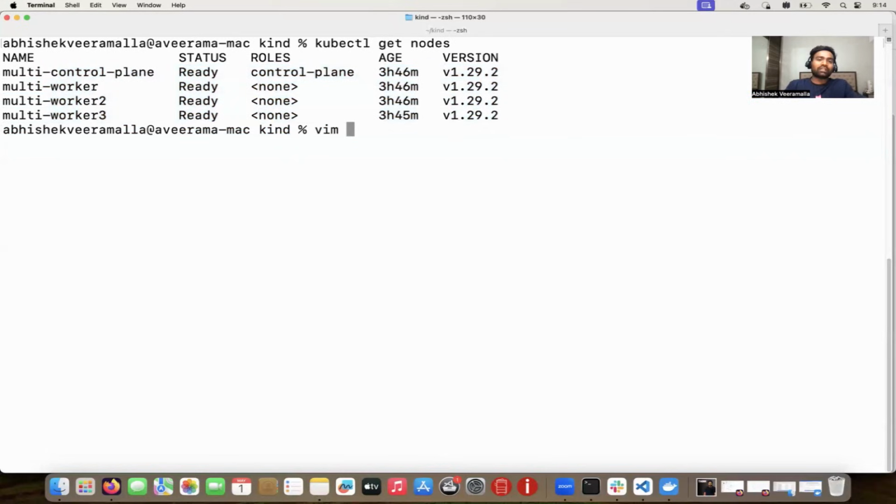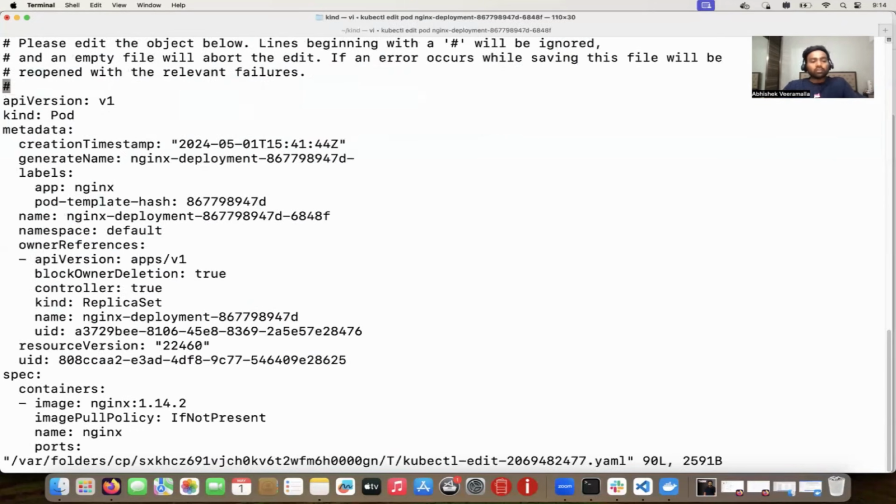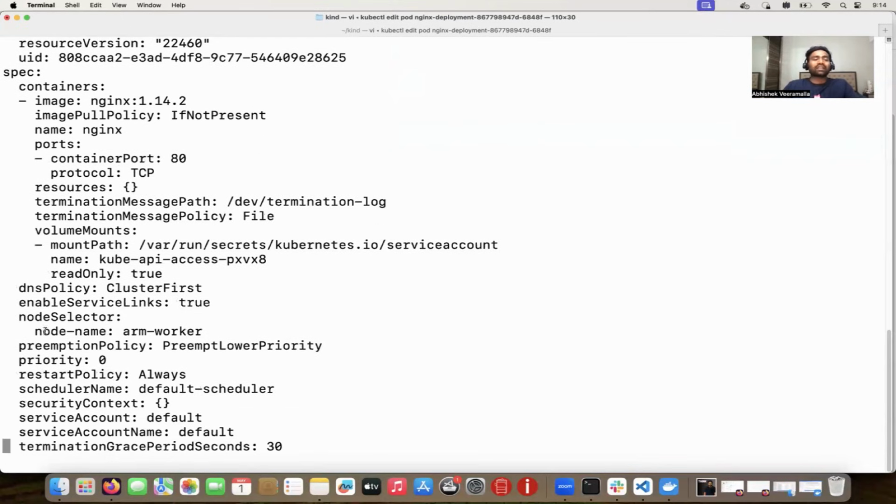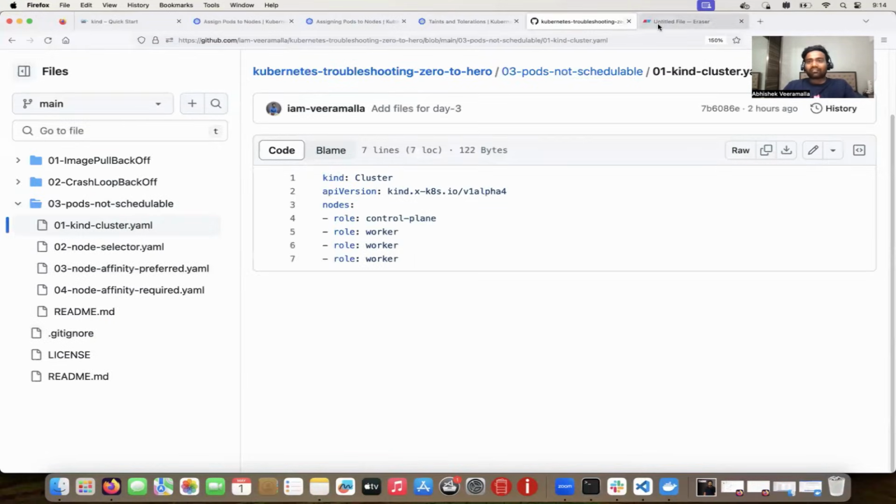Why? Because if you go back, if you do kubectl edit pod followed by the pod name, you will see that this pod or the complete deployment is using a node selector which says node name is ARM worker. So what is our first concept?